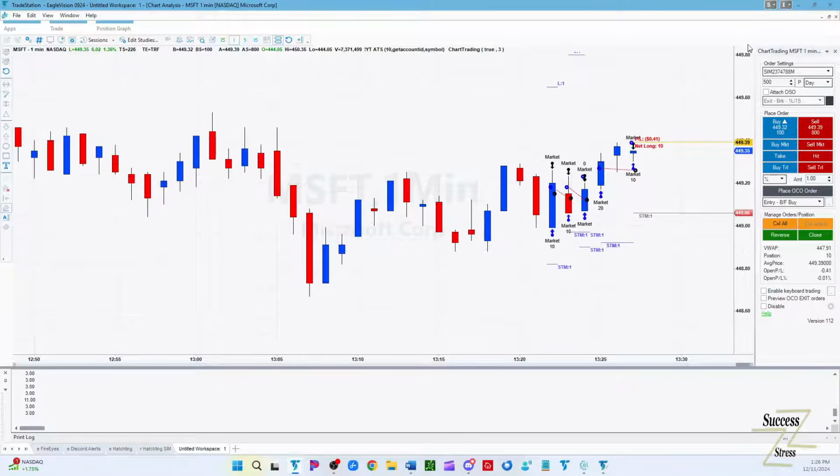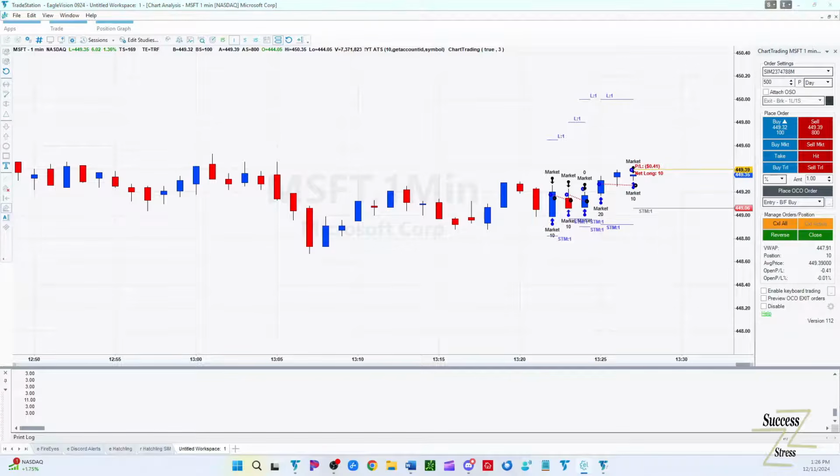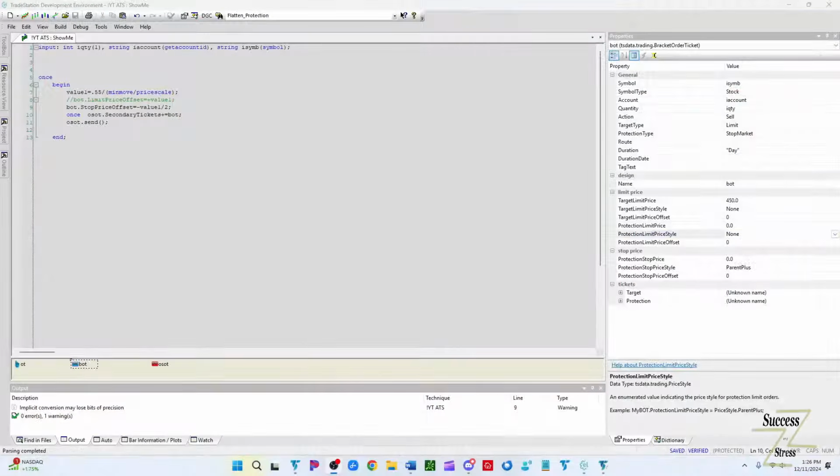So if it ain't doing it, it ain't doing it. But it did do it that very first time where I set it to 450. So not sure why it did it the first time and not thereafter. But you're going to have to do that. You're going to have to not set it. Okay. Yeah, you're going to have to turn this off in order for it to work properly.